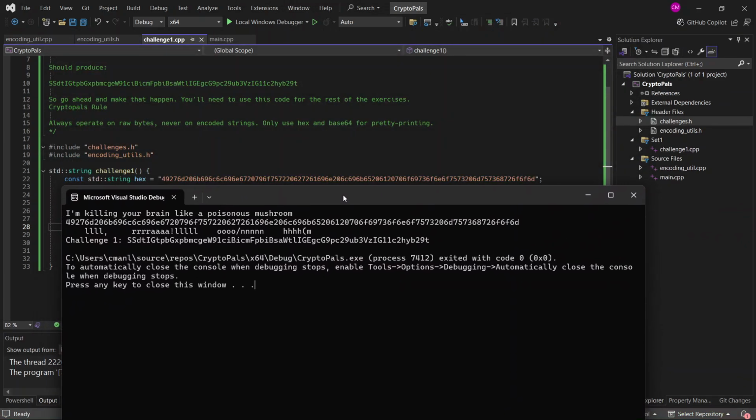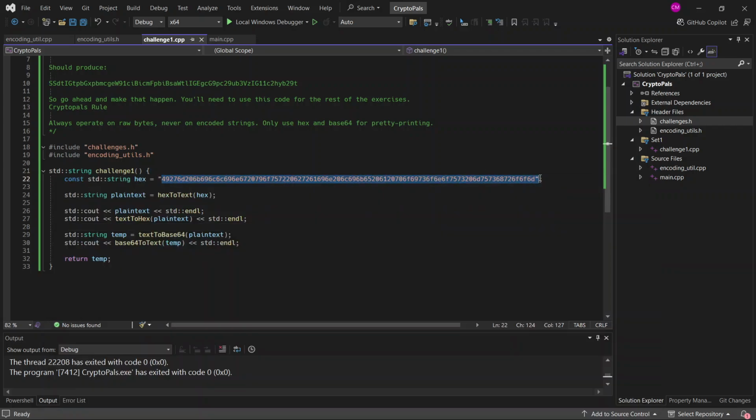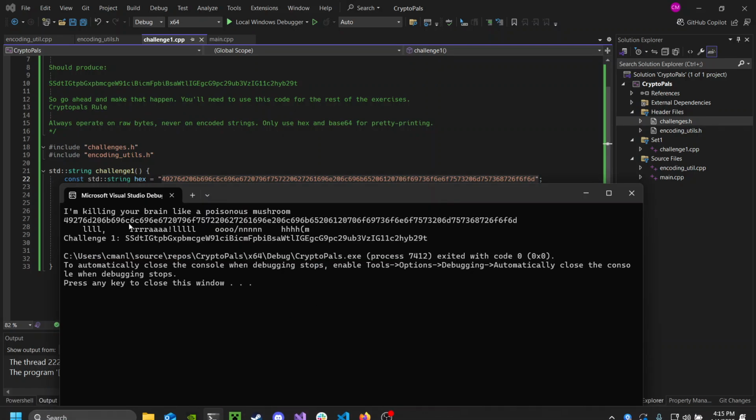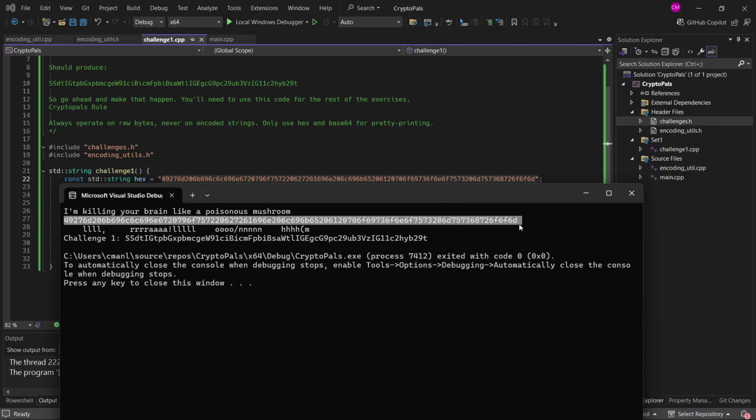Alright, so if we compare our hex to here, this appears to match. Okay, we can see that our base64 decoding is not working correctly. It should be saying this up here, not this. So real quick, I'm going to go through and debug that, and then I will let y'all know.